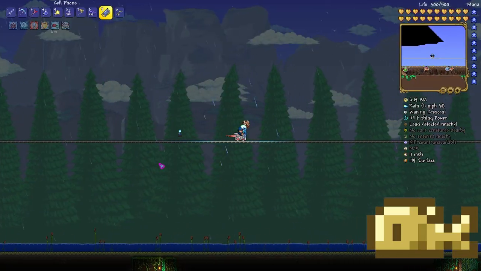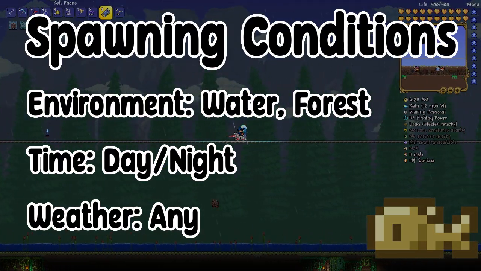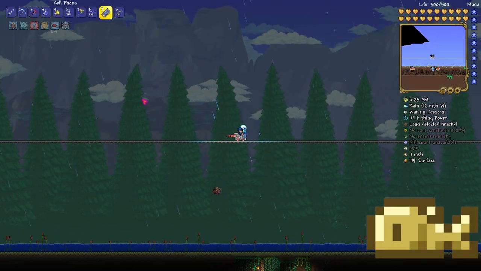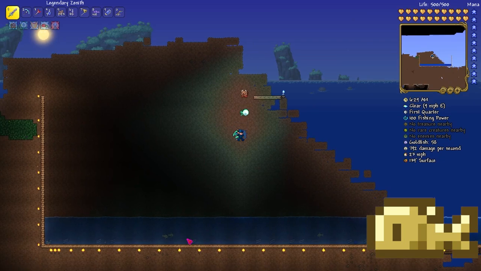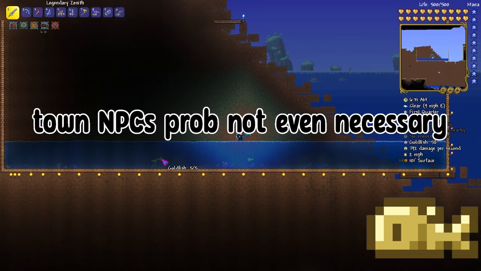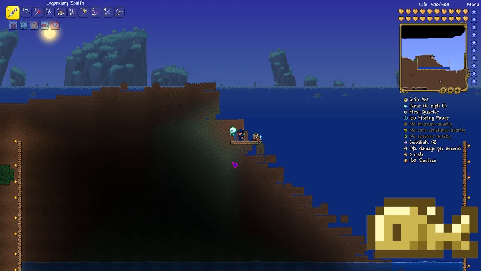Next up is the goldfish. I had no trouble getting this critter. It just came to me at some point, but in case you're wondering, all you have to do to farm it is make something that looks like this. A big pool of water that's just a few blocks deeper than the bottom of your screen, and have 3 NPCs nearby. Nothing will spawn other than the goldfish. Just kill the non-gold ones until the goldfish spawns.